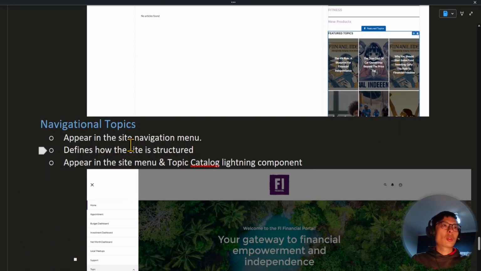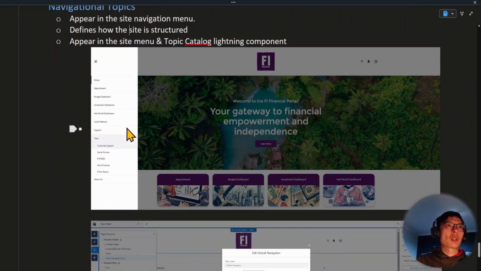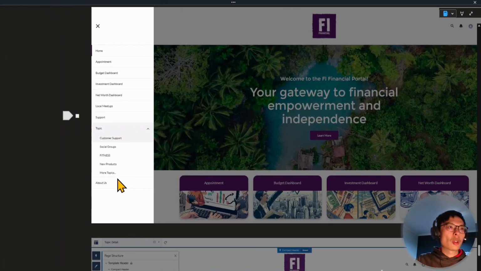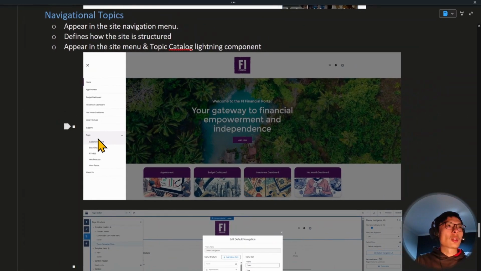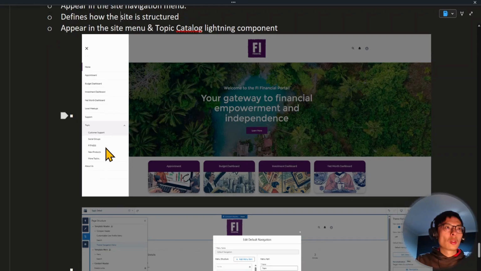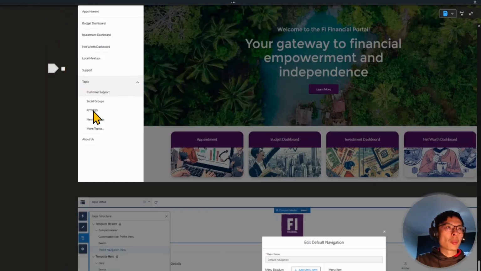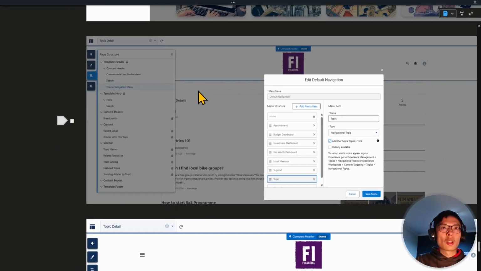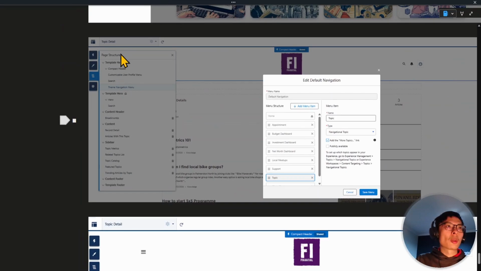Navigational topics typically appear in the site navigation menu. So we've got topics over here, and this helps define how the site is structured. They can appear in the site menu. So this is how it appears. And to set this up, you would go to the page structures, go to the navigation menu.